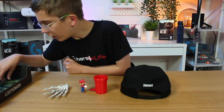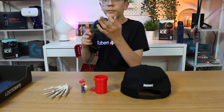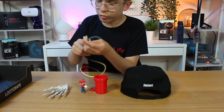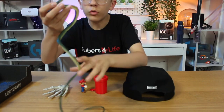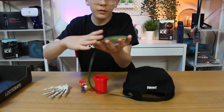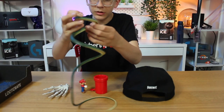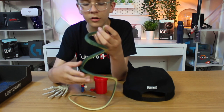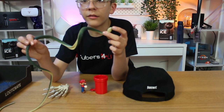So the next item I'm going to be reviewing is this snake, which looks really cool. It's really twirly, as you can see. Wow, this thing is, wow. I'm pretty sure it's supposed to be twirly, but it's really hard to make it look like a snake. Oh god, I'm going to snap this guy's neck. It's the poor snake's neck, isn't it?